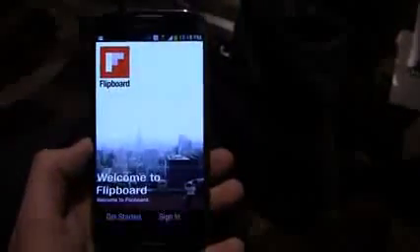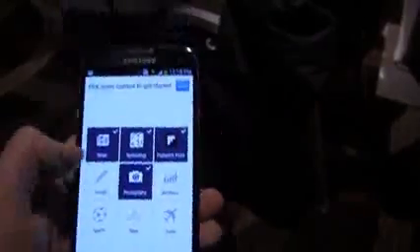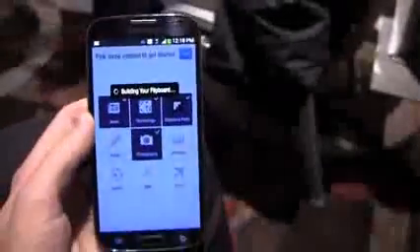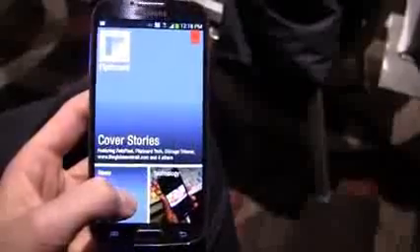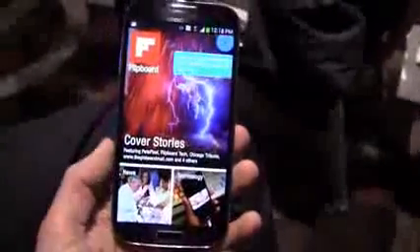You got Flipboard, which is going to be a customized version of Flipboard, which allows you, and let me see if I can go into one of these, if they've got it set up. I don't know if they do or not. Let's see. We'll just do this on the fly while we're shooting this video. And we'll just go here and, so for example, news, and see how it allows me to hover over the news right there and click right on it. So it's made for the Galaxy S4.